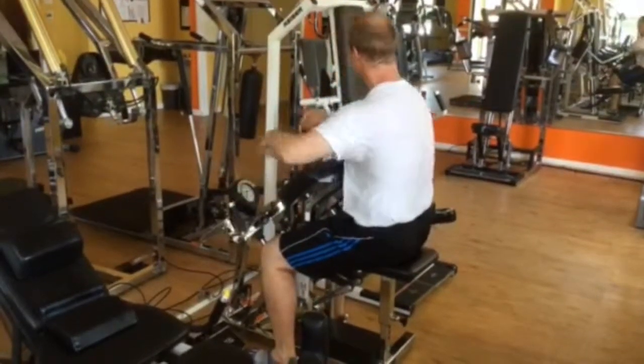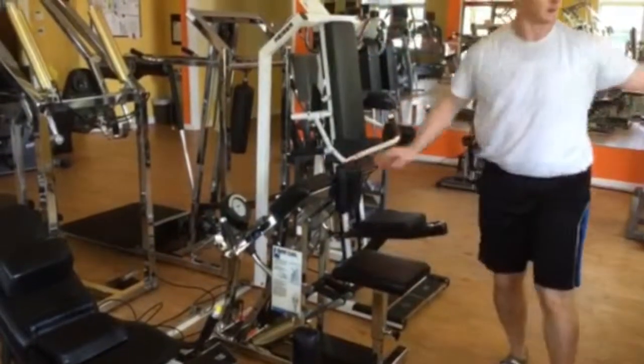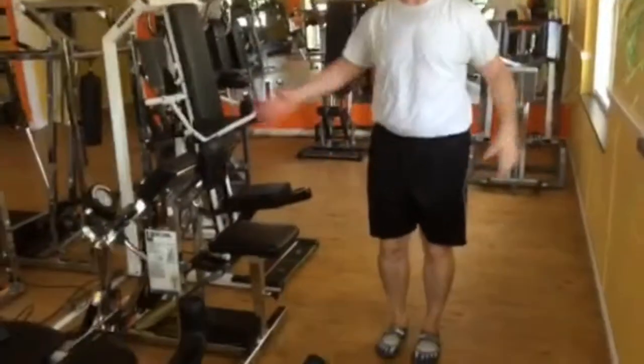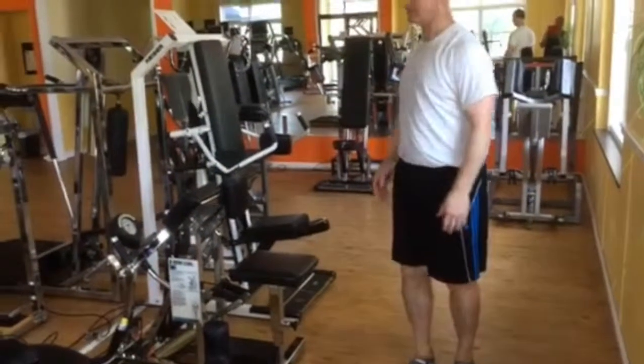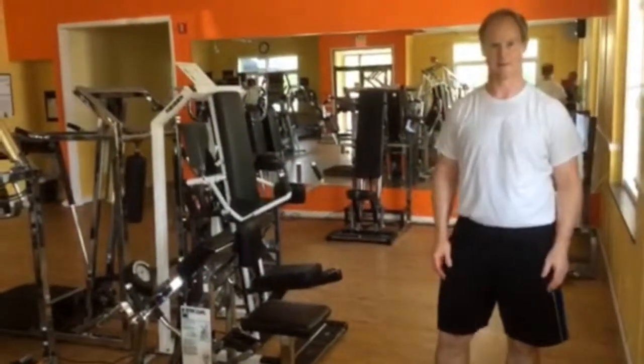You can add the same rotations to your limb when you're doing the multi-hip with hip flexion. Bend and rotate in, and extend and rotate out. Hip extension, the same thing. You can do a standing internal and external rotation as you do abduction, adduction. So I love that multi-hip. A lot of people are afraid to put the time into that, but I think that's probably one of the best pieces.